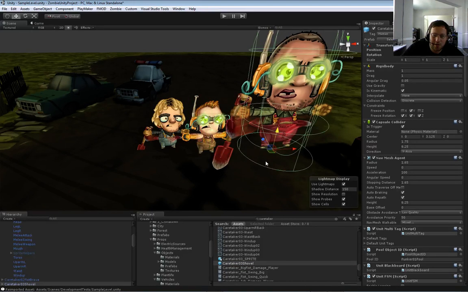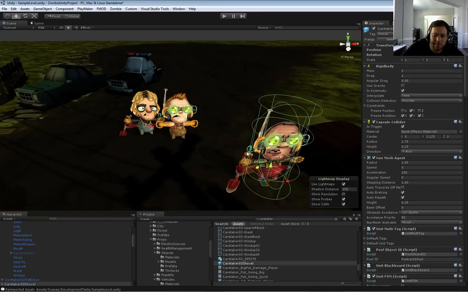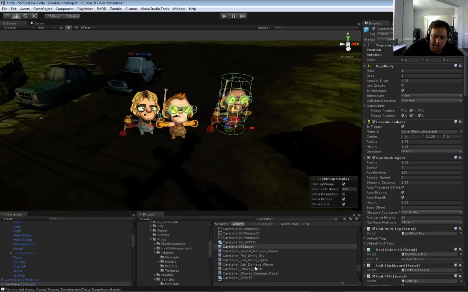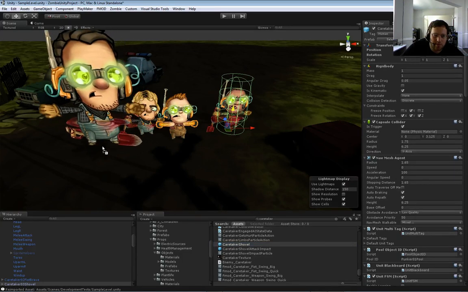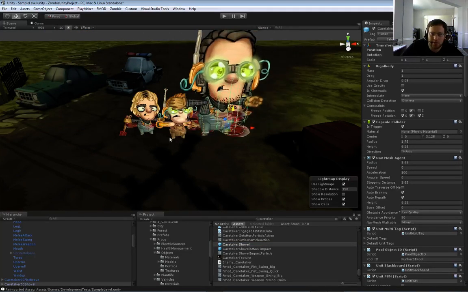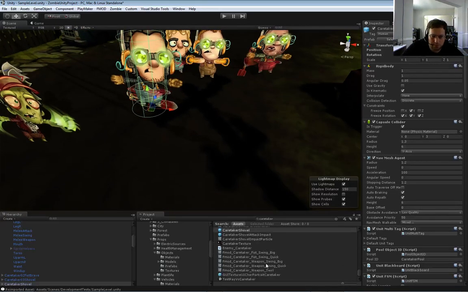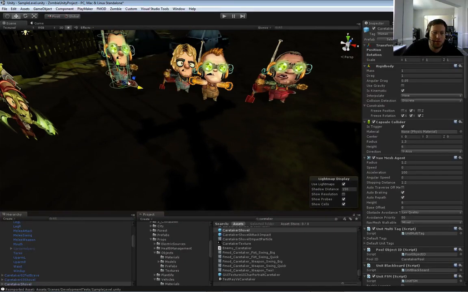Caretaker 03, another one. I don't know that all of these have variant accessories, but I'm going to check. It's a different one. Okay, so that's the caretakers.